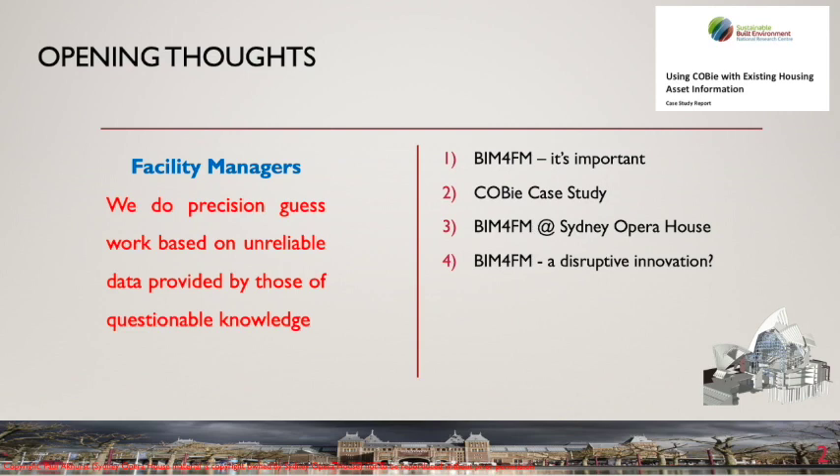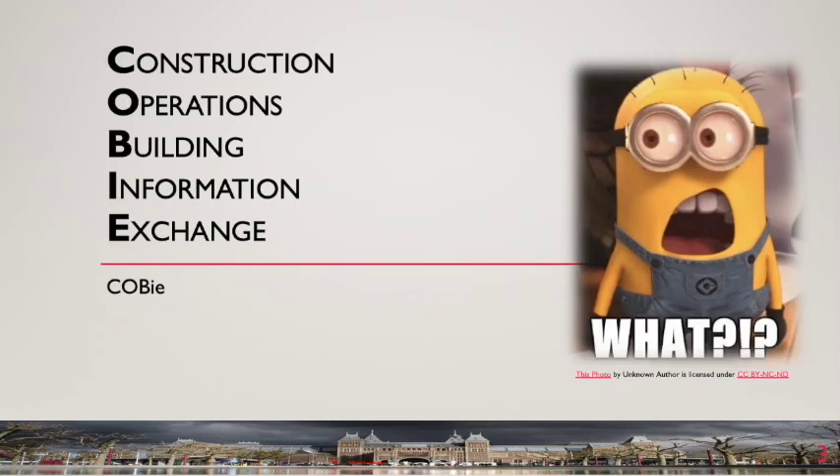COBE may be the solution to this. The basis of my presentation is research I completed at the end of 2017 whilst working for the Sustainable Built Environment National Research Centre at Curtin University in Perth, Australia. The theme was the whole-of-life value of constructed assets through digital technologies — in particular the use and impact of BIM through the design, construction and operation of constructed assets. One line of research investigated the possible use of COBE by asset owners to define their asset information requirements — a sort of reverse engineering of COBE, which is primarily used for the exchange of information between the construction and operational asset lifecycle phases.